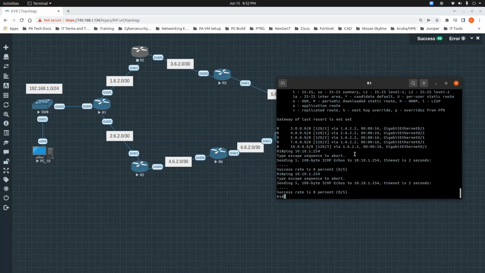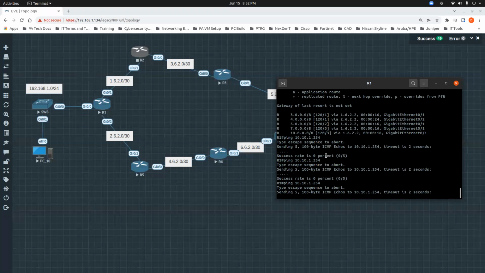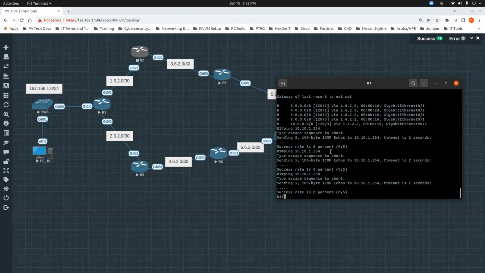Yeah, a lot of times when you have some kind of failure within the path, we get comfortable with RIP recalculating. OSPF sends out requests when there's a topology change. RIP is a little slow to do that.